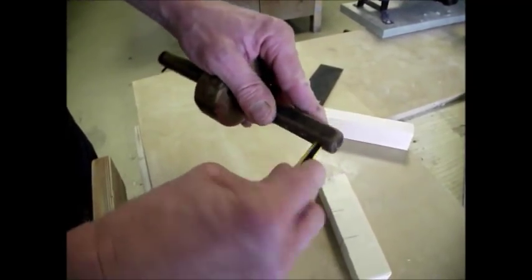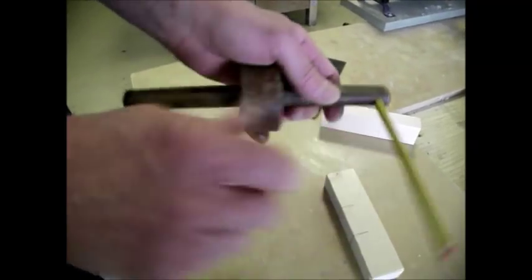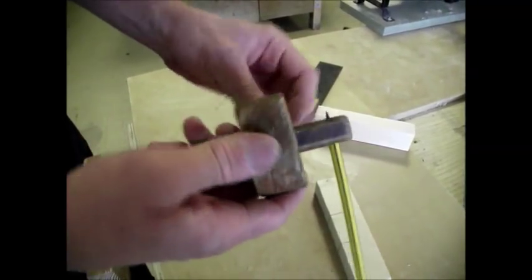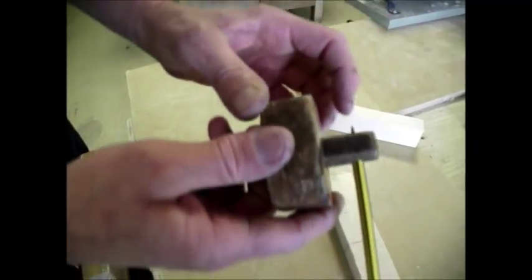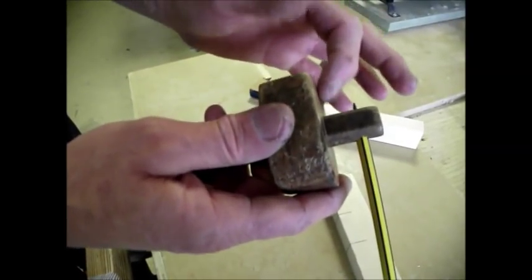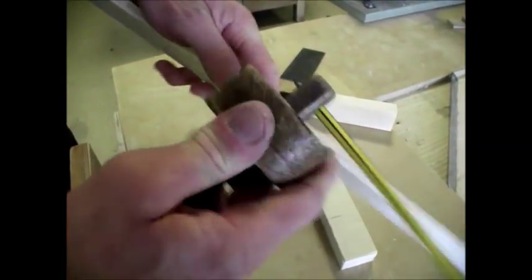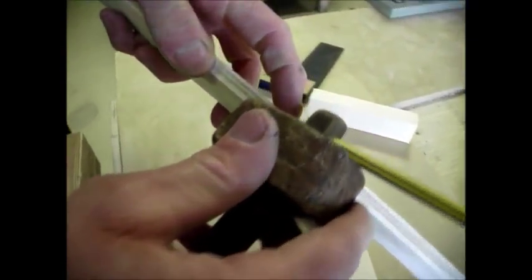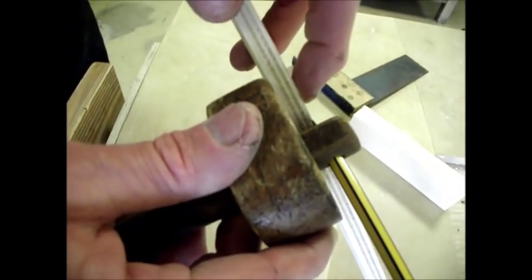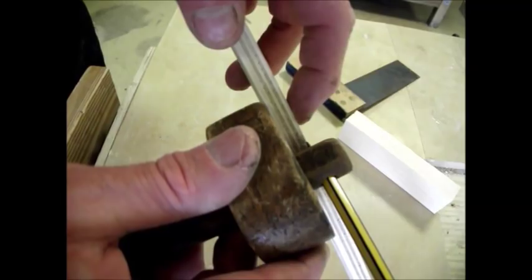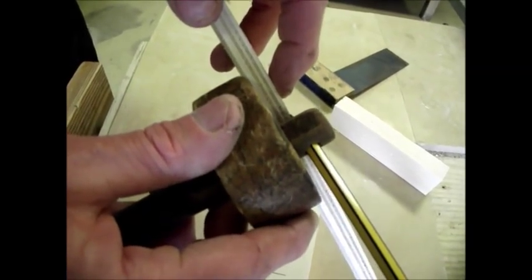We put our pencil in the end, the hole in the end, and slide the thick part called the stock along, and do it up with that screw. Now the distance between the point of the pencil and the edge of the stock needs to be the same as the piece of plywood we're going to fit in the housing. So set it like that so the point of the pencil is exactly the same distance from the stock as the thickness of the plywood.